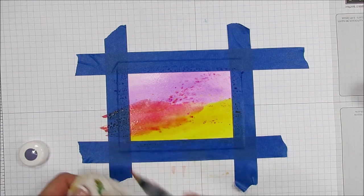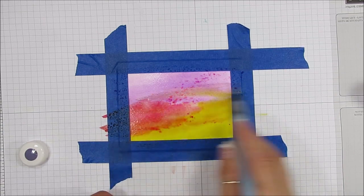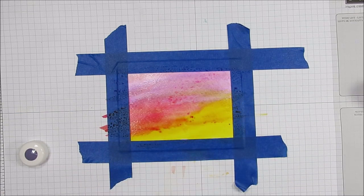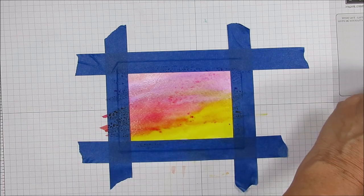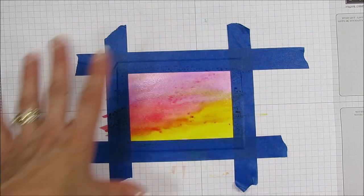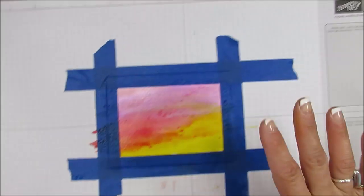Now I'm gonna... Here we go. Okay. Right now it looked kind of blah, but wait when we stamp on that. It's going to make a big difference. So this one, you're going to have to come on my blog below. I get the direct link. You're going to see how it's done when it's dry and stamped. So let's remove this.